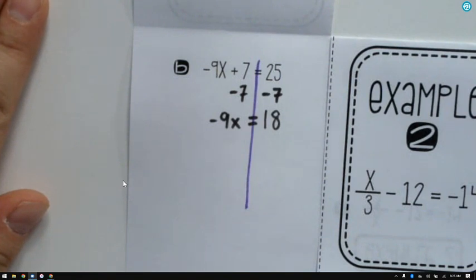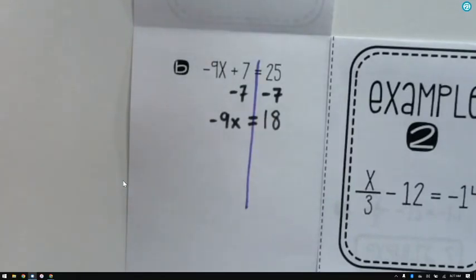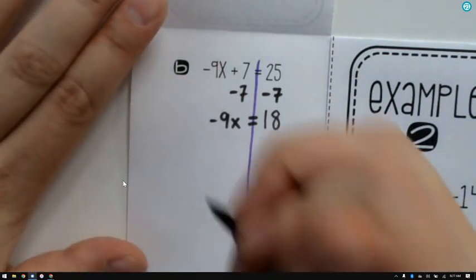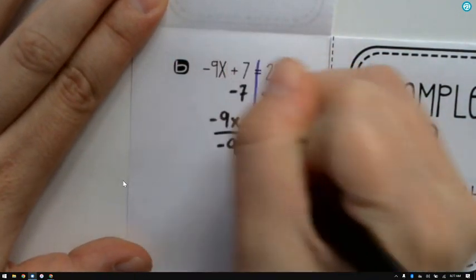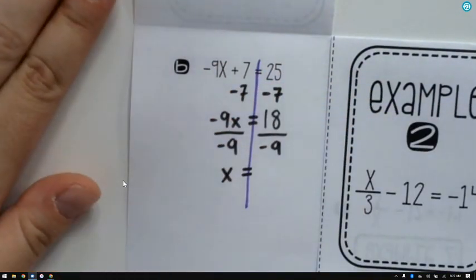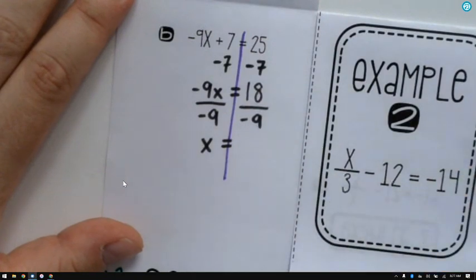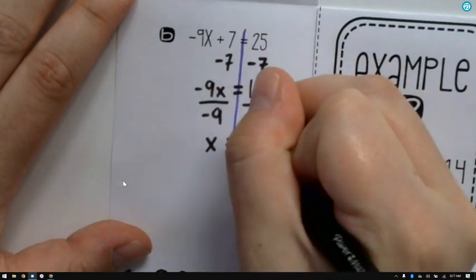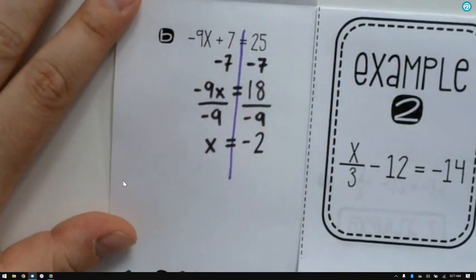From there, to get x by itself, we need to get rid of that negative 9. Negative 9 is being multiplied by x. A common mistake I saw was either people trying to add 9 because they see minus 9 to negative 9 being multiplied, or people trying to just divide by 9 and ignoring the negative. So make sure you divide by negative 9. And we get x equals, a positive divided by a negative is negative, and 9 goes into 18 2 times. So x equals negative 2.